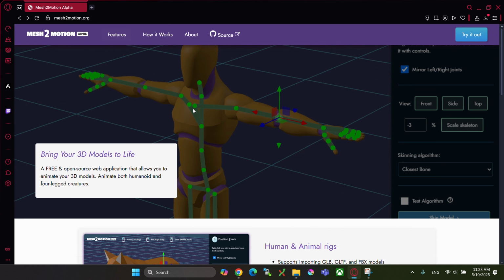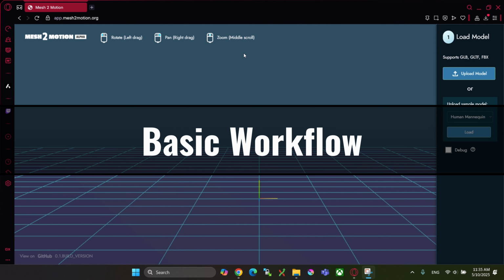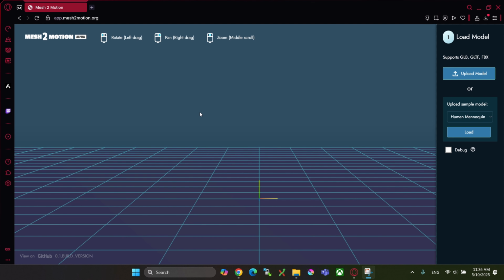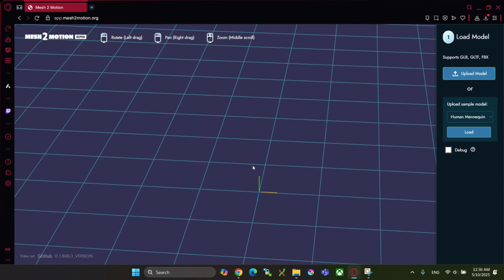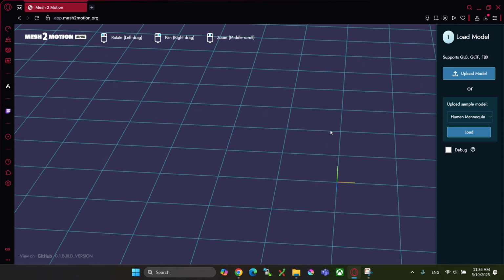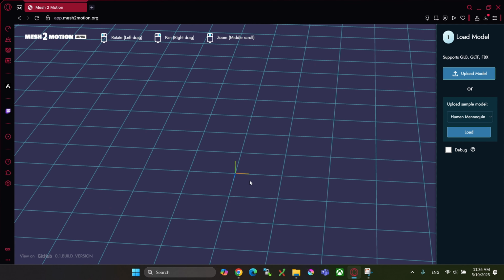When you first get to the website, it's just a landing page, so to start the app, you can just click the try out button. The first thing to think about is all the canvas controls that work across all the different steps in this. So we have the normal left click is rotating around this origin point. Right click is panning if you want, and then middle click is zoom in and out.